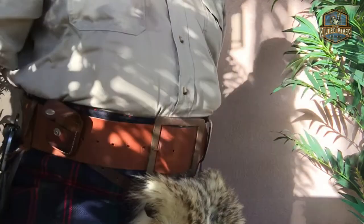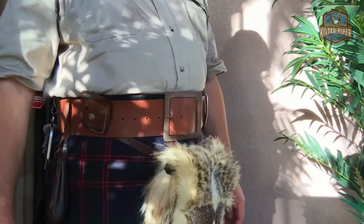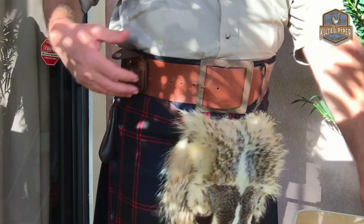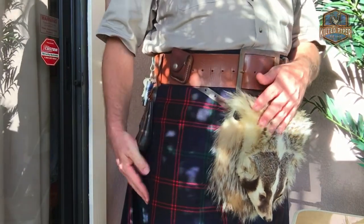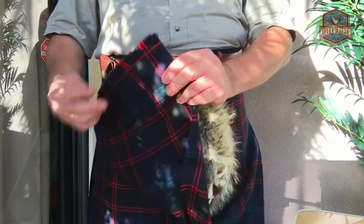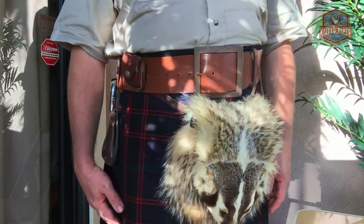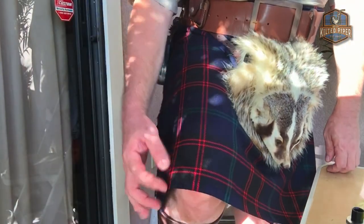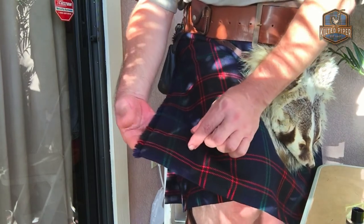I'll show you real quickly what kilt pin I wear on my kilts. Today I am wearing the Hume modern - in previous videos I showed you the Hume ancient or muted colors; this is the Hume modern tartan with darker, brighter, more vivid colors. Now, this front piece is the apron. This space comes across, and then this one comes from the left side across the front. Down here in the bottom corner is where the kilt pin would go - about four inches in and about four inches up from the bottom is where you place your kilt pin.